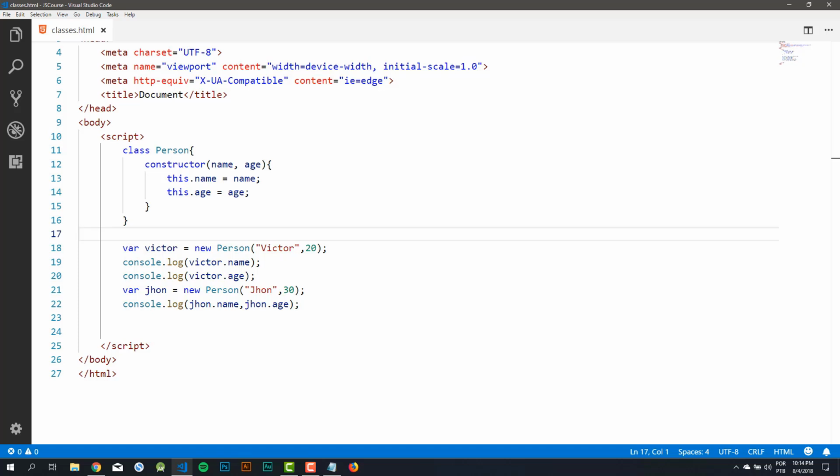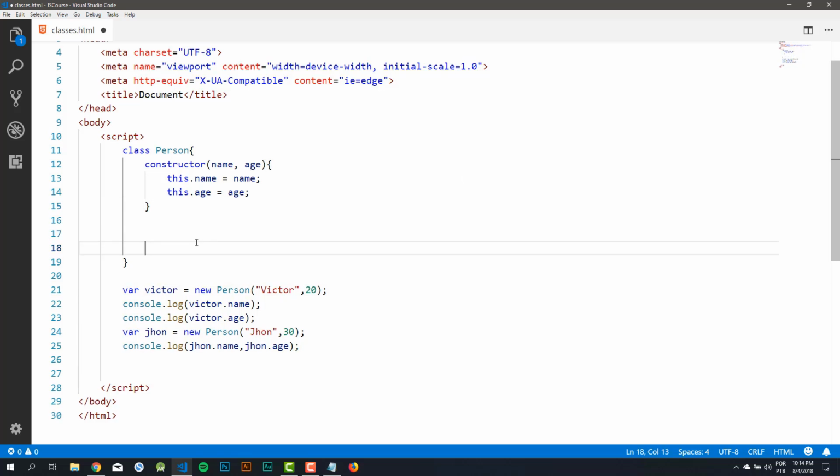As you saw in the past lesson, methods are like functions inside classes. We can say that methods are the same thing as object actions. To create a method is very simple. It's like you create a function. You just need to go to your class, and here you need to define a name for your method. For instance, I will create talk, and after you define the name of your method, you need to open parentheses.